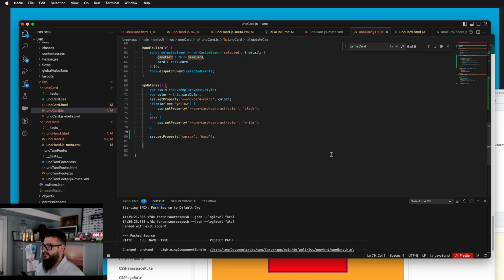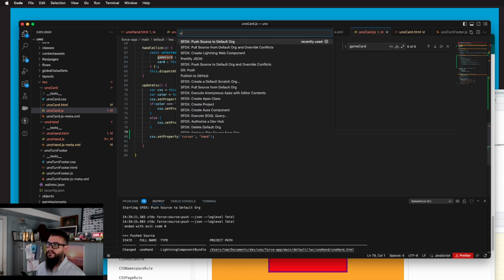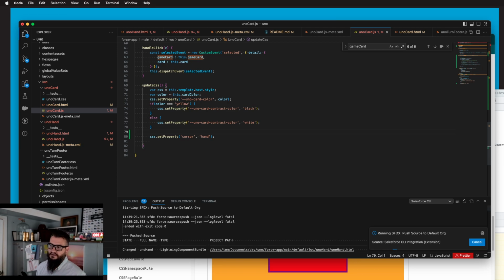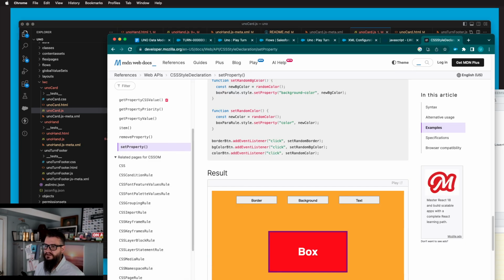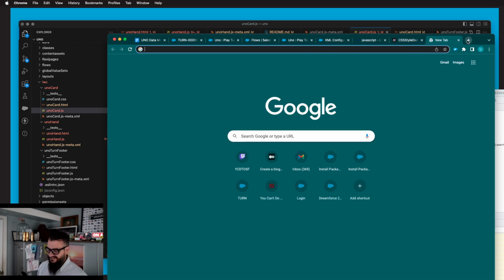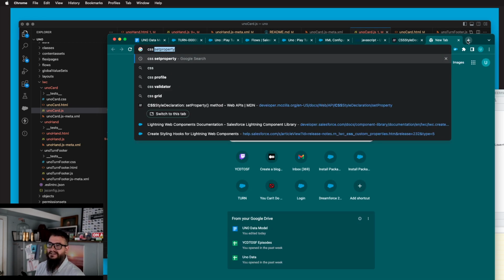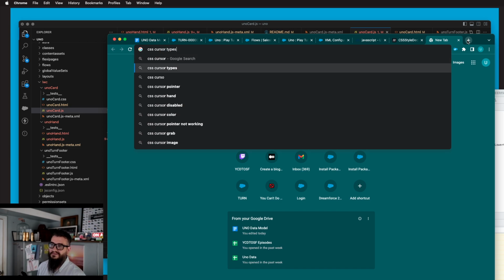Definitely the CSS mojo in the context of LWC, not my strongest. Very much learning as I go. Is that even right? Is that a CSS property? CSS cursor types?